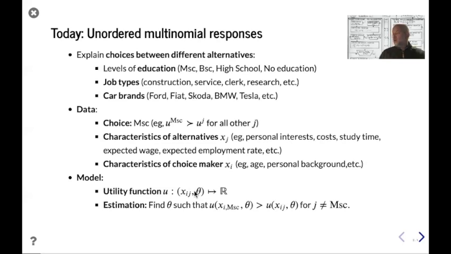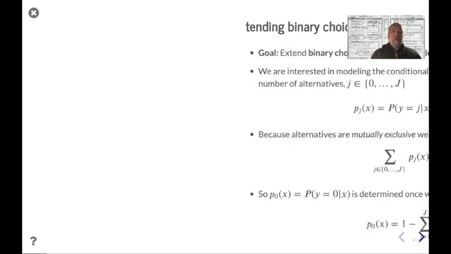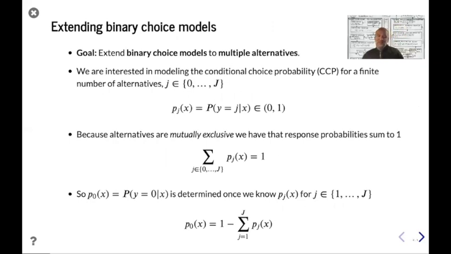Okay, so we want to formulate a utility function that's like a parametric functional form. Oftentimes it's just linear, but it doesn't have to be. And then estimate the utility parameters that, for example, reflect what is the marginal willingness to pay of various things, or what is the marginal utility of money, things like that. That will enter into the utility function. Okay, and those parameters that you put in here should be chosen such that they rationalize, on average, most of the agents that we observe. Okay, so that's kind of the idea.